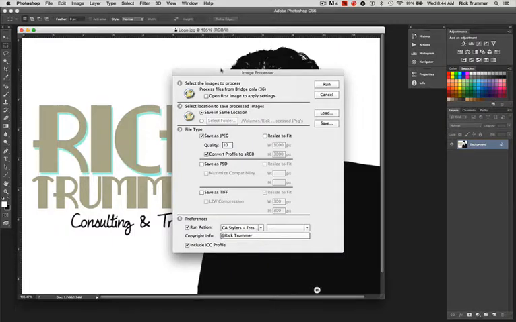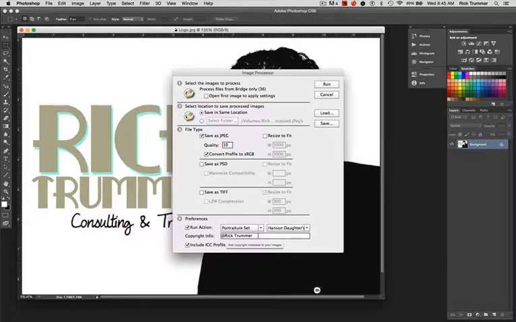So the great thing about the image processor is that you can also run actions from it. So if you maybe run portraiture, do a pre-touch on all of your images that go through, you can run it right here from the actual palette. So let's just say, for example, I go down to my portraiture set and I'm running the Hanson daughter portrait action that I actually made for that.